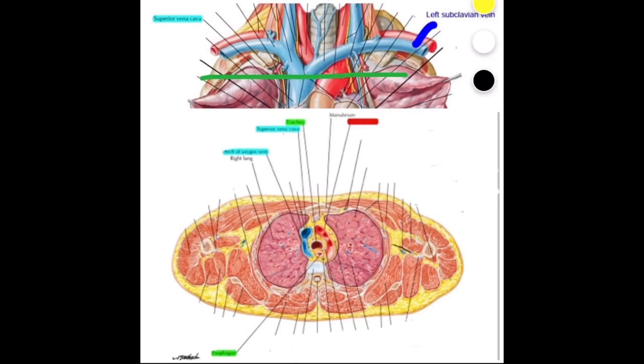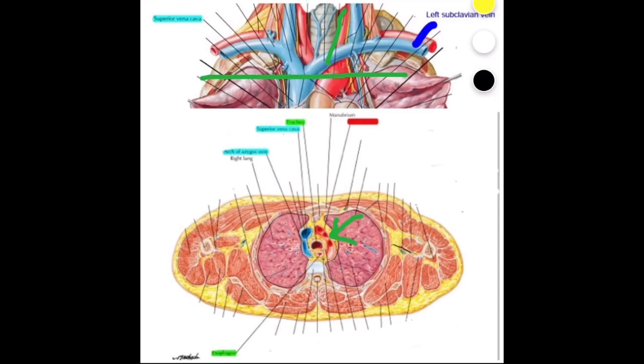You can see in the cross section there are two arches, right? One is this particular arch and one is this particular arch. So what are these two arches? I'm sure the left one, you can tell clearly that this is the arch of aorta, right? Earlier when we had a higher section, we saw these vessels, but now we've gone to a section below, which has the arch. Okay, so the vessels were above.